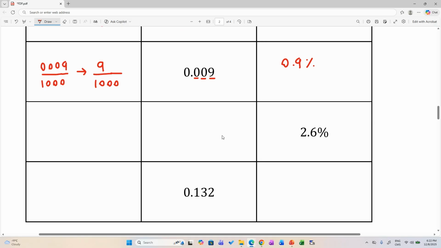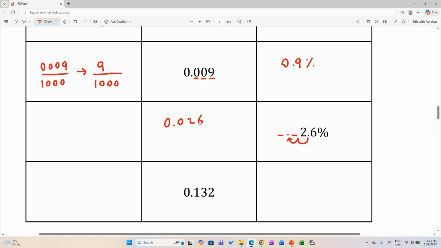Okay, great. Now I got 2.6%. So to change this to a decimal, I move the decimal here 2 places to the left-hand side instead. That's a place value holder, that's a place value holder. Hence, this is going to be 0.026. That's simply all there is to it. If you want to check your work, can you change the decimal back to a percent and get 2.6? Yep. Move it 2 places to the right, add a percent symbol.